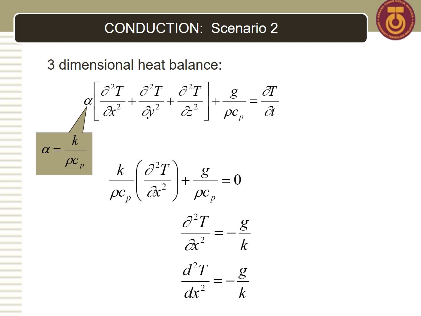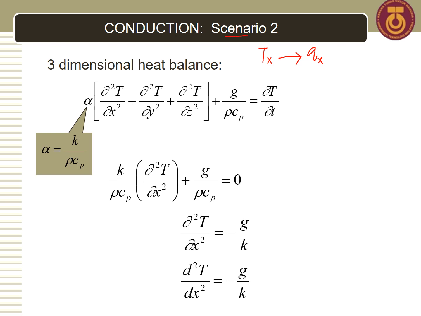For scenario number 2, we will start deriving from Tx, that is the temperature profile. This is different from what we did for scenario number 1, where we started from Qx, the heat transfer rate, from Fourier's law. Why do we start from Tx? Because along the way, one of the equations we derive will be used for the Qx derivation. So that's why we need to start from Tx first, specifically for scenario number 2.